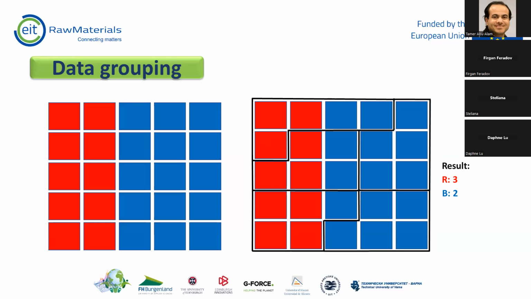This simple task shows you how we can bend reality or real ratios by clever grouping. This is why a manual grouping of data should be avoided. For example, what I mean is manually selecting which data samples we use as training data, which data samples we use as testing data.